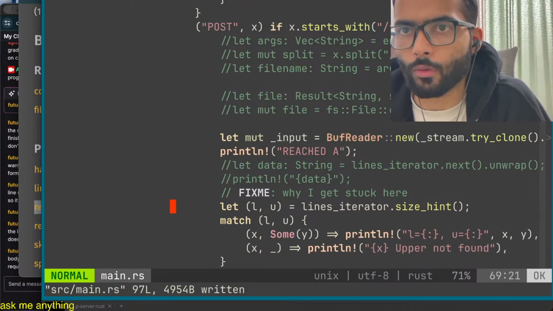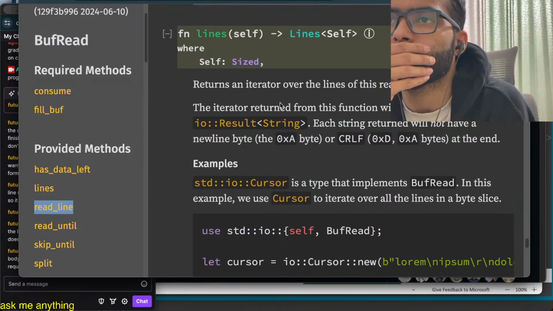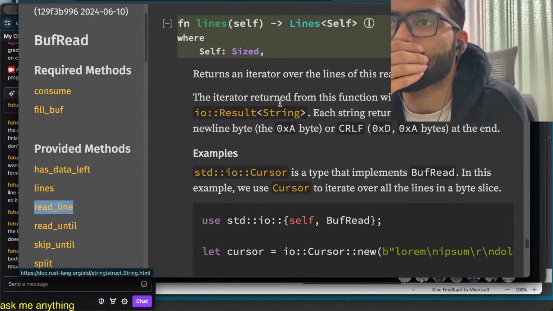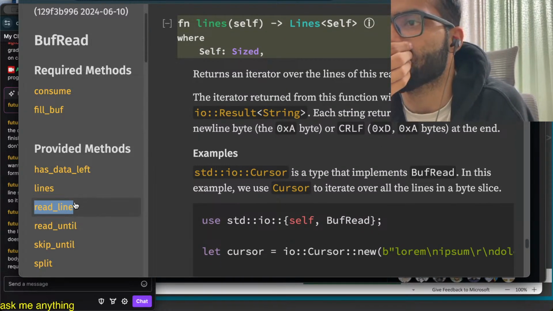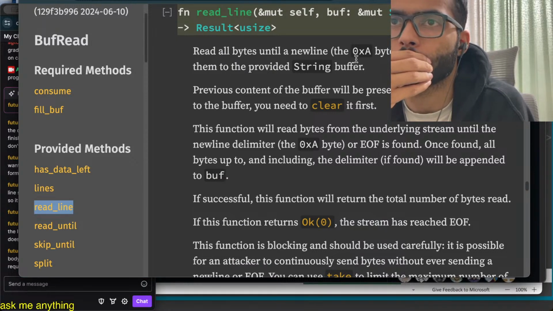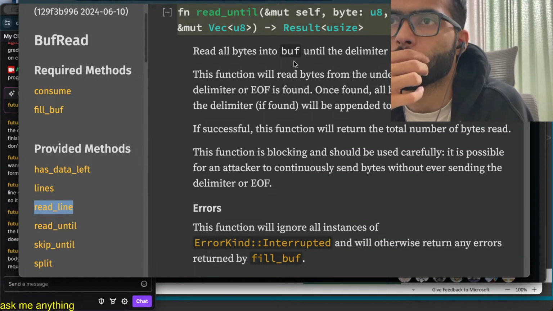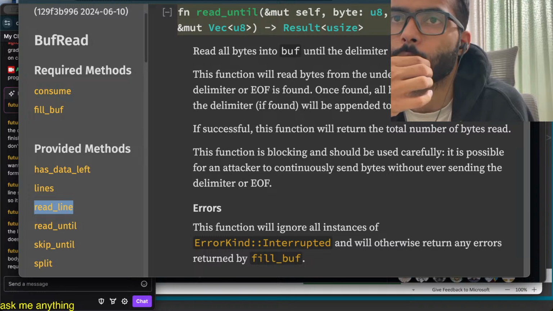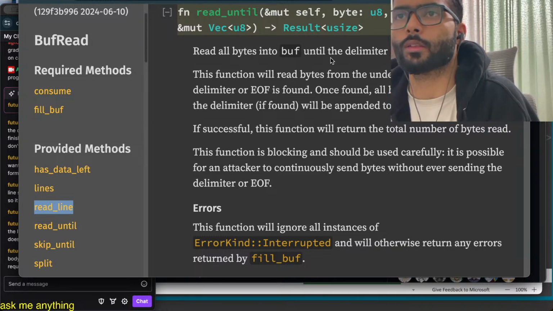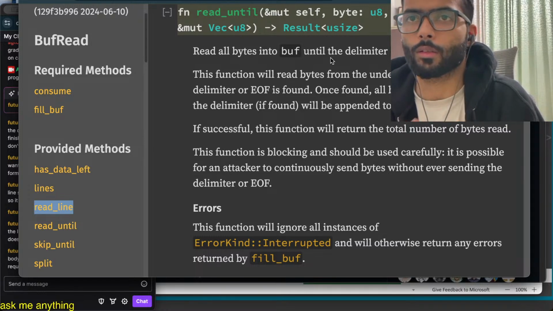Okay, I have a copy of my own stream. Lines returns an iterator. I don't need an iterator. Read all bytes until a new line is reached and append them to the provided string. Read all bytes into buffer until the delimiter byte or end of file is reached. I need this, or end of file is reached.